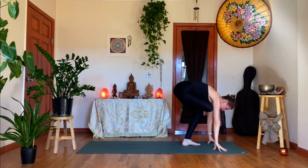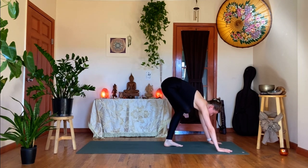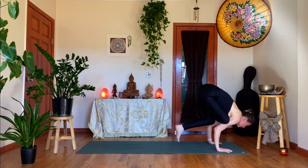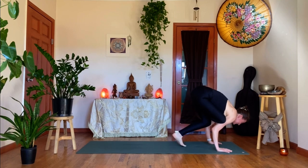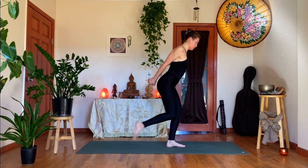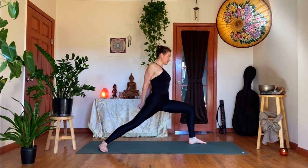Then carefully let the hands come down if you want to attend to the flying pigeon — Eka Pada Galavasana. Walk your hands forward until the arms are straight, plant the palms down — you can also take these on blocks. Don't look down, look forward. Come to the ball of the left foot. Place your right shin to both triceps, hook your right foot around the left tricep. Look forward — maybe let the left foot float; continue to push, breathe. Maybe extend that left leg back. Then take it back to your figure four chair. Hands reach behind — inhale, pull yourself up.